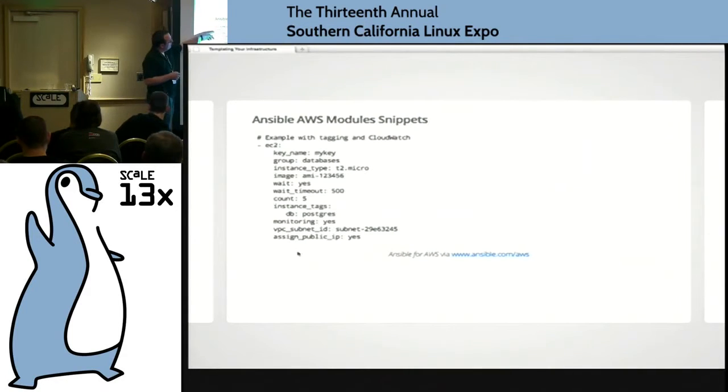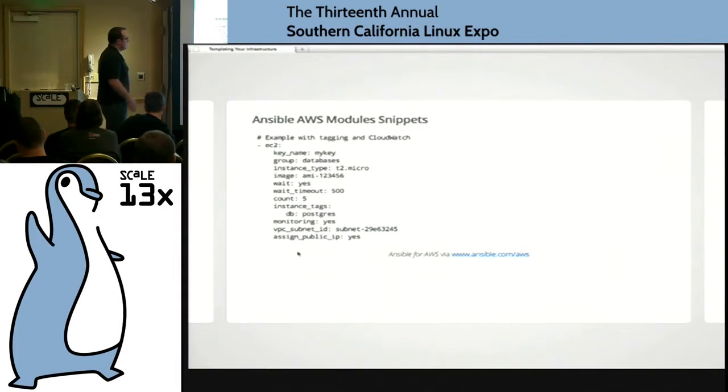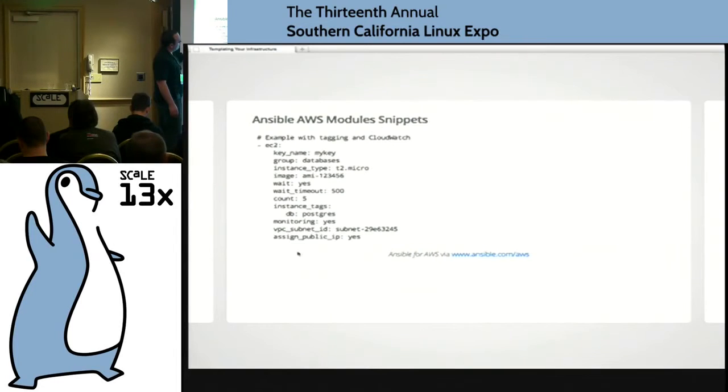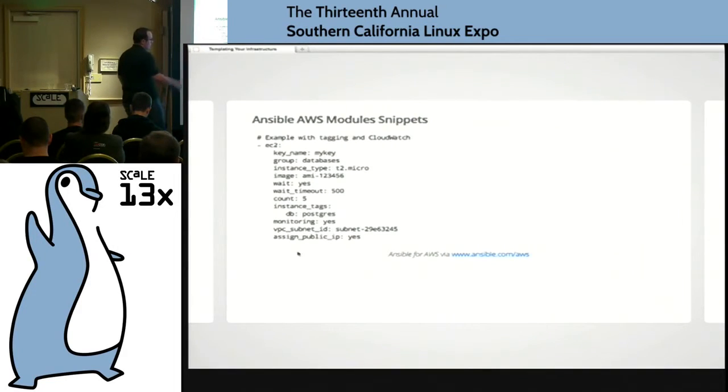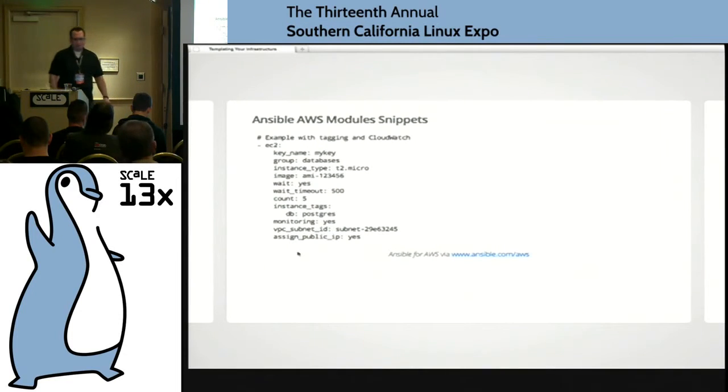So EC2 is the module I'm calling, and you just pass your values in, like key name and group. And again, it just becomes parameters. But with this one, you're not defining a name for the machine. So you'll see I'm going to pass a key, and it's going to be put in a group. It's going to be this micro instance from this machine. So you're saying, build a small machine using CentOS 5. Don't move on until it finishes, but don't sit there and wait forever. And build 5 of them. But put them all in this group, turn on monitoring, put them in this subnet, and give them a public IP. So this is how you build 5 machines in Ansible on AWS.